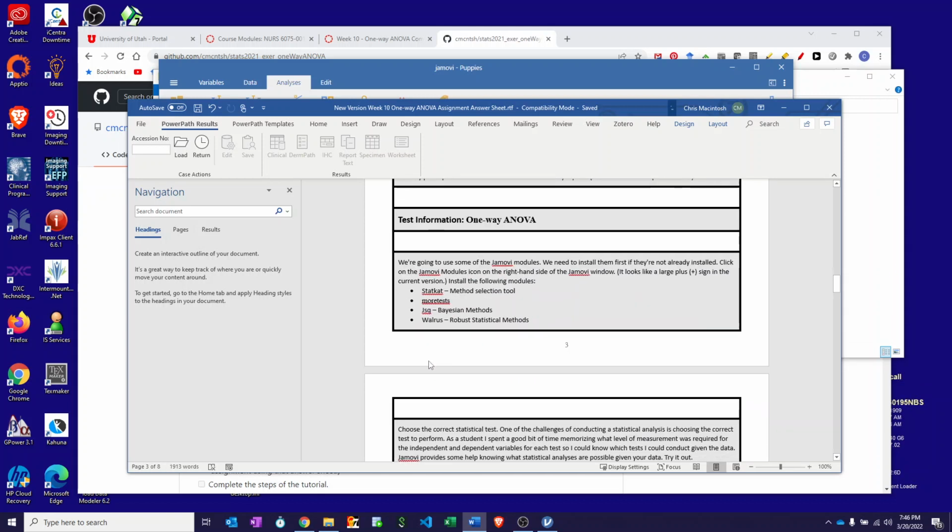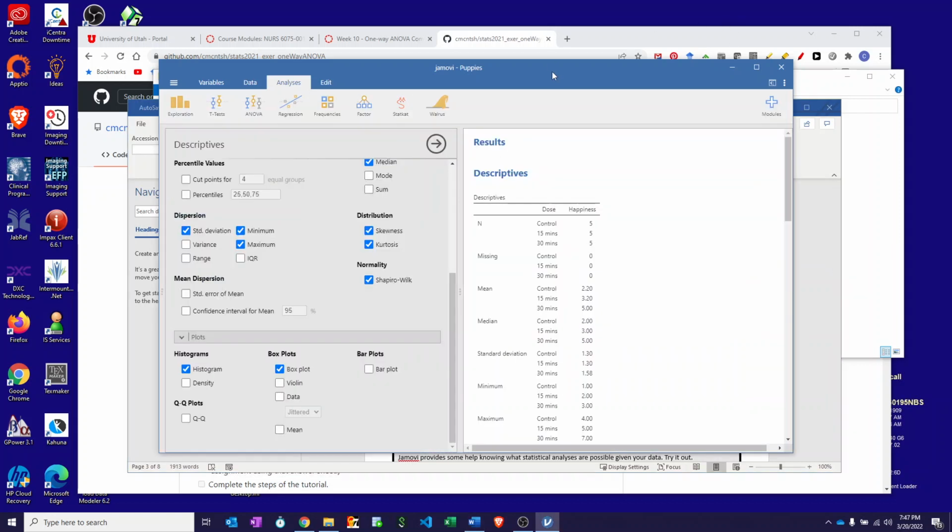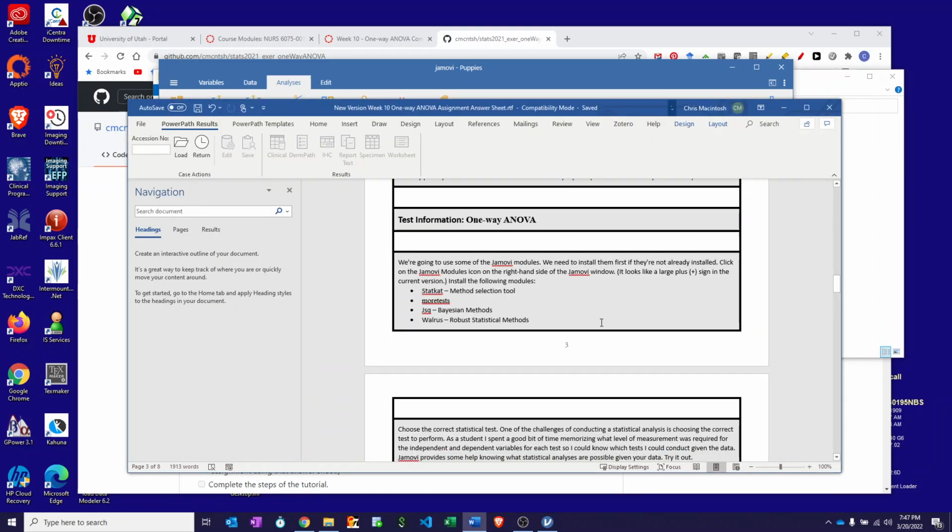And then we're going to look at One-way ANOVA. If you don't have these things installed, you can install these Jamovi modules, and again that's done in the modules section and Jamovi library, and you can go pick them out and install them. I think I already have them on this machine, so I won't go through that.